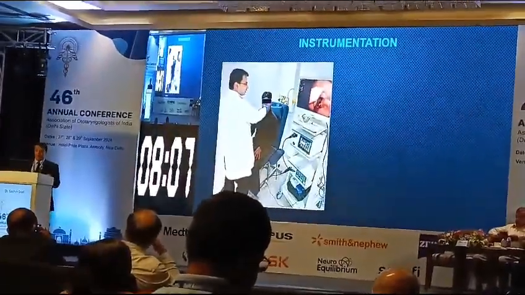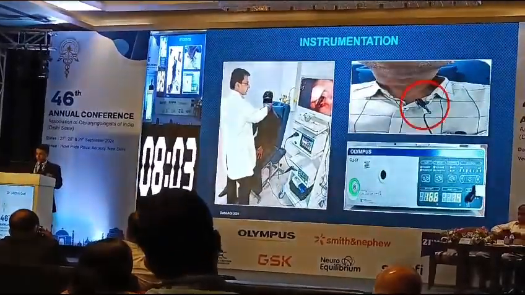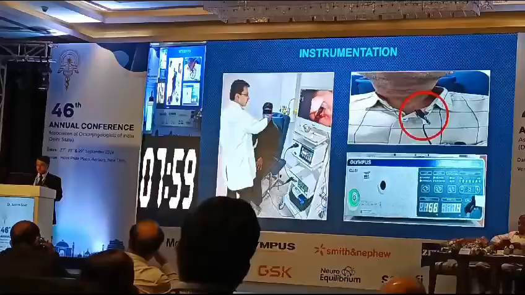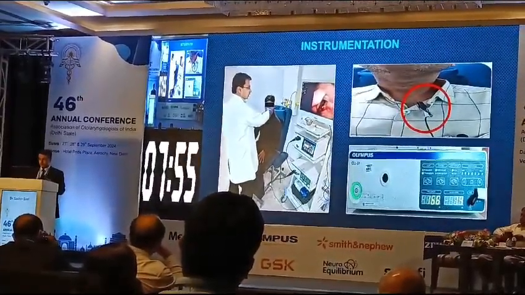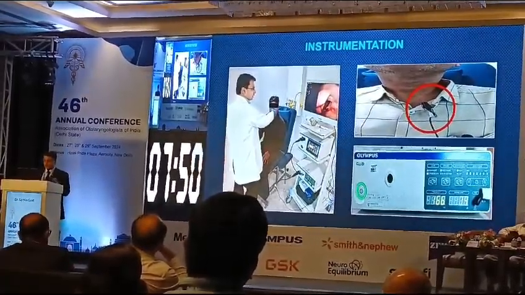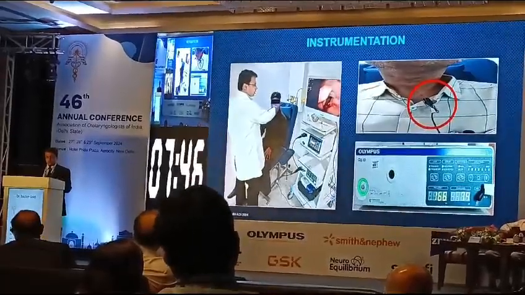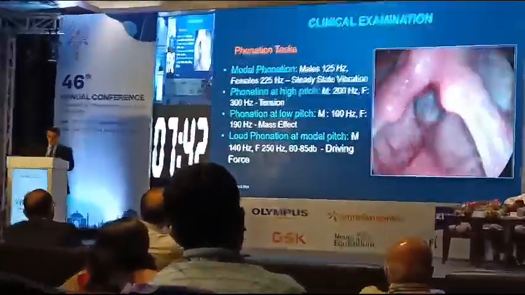This is how we perform nasal flexible stroboscopy. We can see there is a mic. The microphone picks up the frequency of the examinee's sustained voice, which triggers the stroboscopic light source. The camera is synchronous with the strobe light, so that whenever the light flashes, the camera captures the image and we can get the stroboscopic video. How to perform the same in a patient?